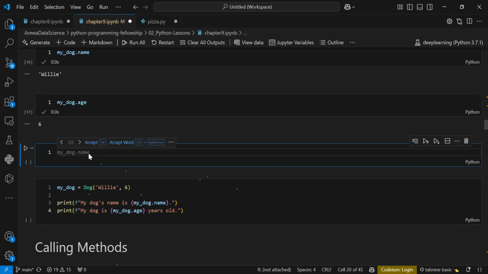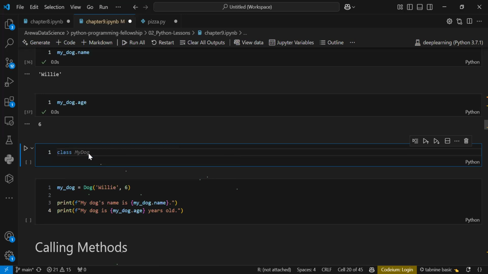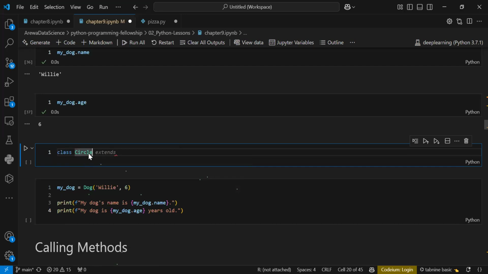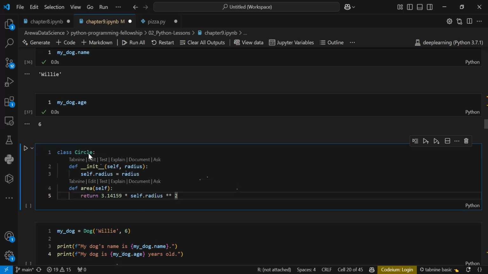But there are some basics that are not that complex, just like if you want to create a cycle class. When you want to create a cycle class, from this class you can create as many cycles as you want. For example, one cycle may have this kind of radius. All cycles have a radius, they have an area, they have a perimeter. So look at this one. We have the radius. So every cycle has a radius.